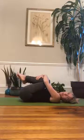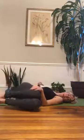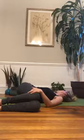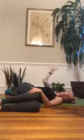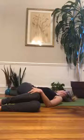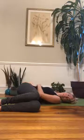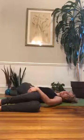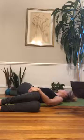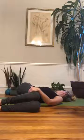On your next available inhale, you're going to take both knees over to the right side of the mat. You're going to take your right hand onto your knees and extend the left arm out. Palm is up and fingers are reaching and really extending. So you're gazing at that left arm, breathing into this fold, breathing into the space that you're creating here. Fingertips continue to reach. That left hand is extending out. Breathing here.